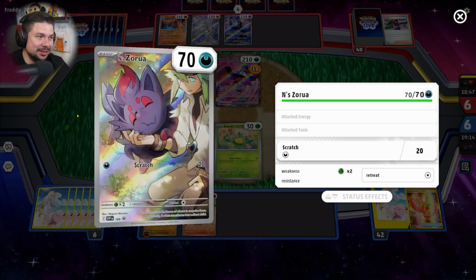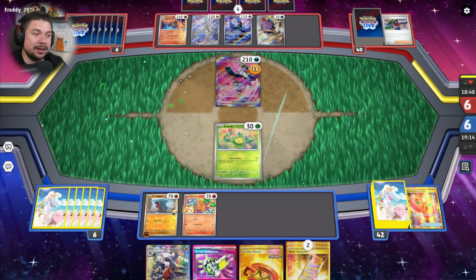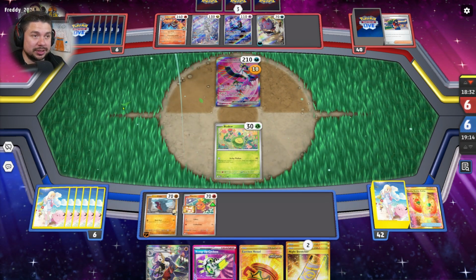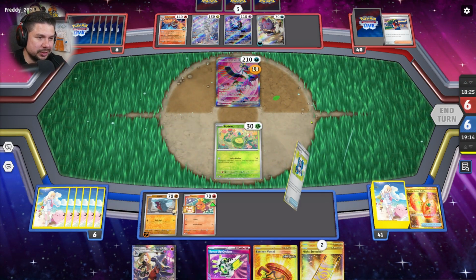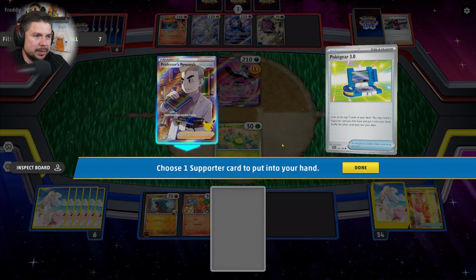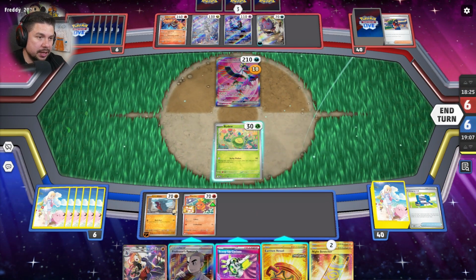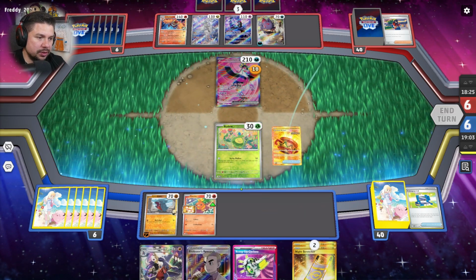There it is, guys. Look at that beautiful card. Lovely. Question is, do they have energies, though? That's the real question. The great thing is that we have Budew down, so they can't use any item cards. Perfect. Our turn. Come on, give us a Rare Candy. Pokégear. That might be good. We'll get a Professor's Research. You know what? I'll take it, guys. Since we're gonna discard everything, let's go ahead and use Earthen Vessel.